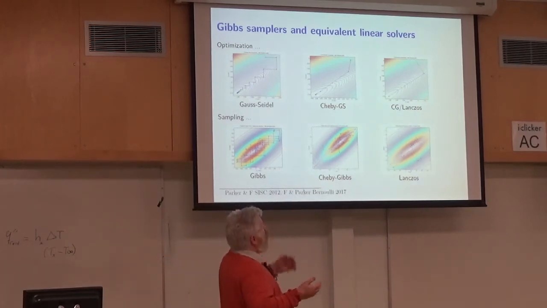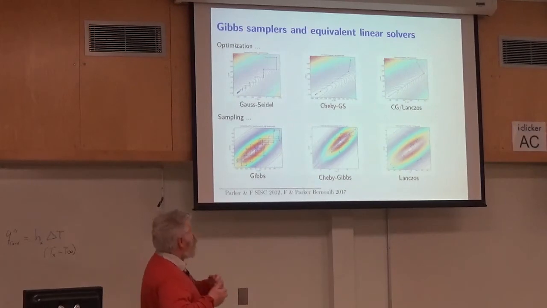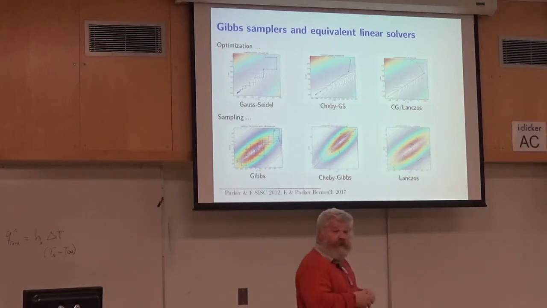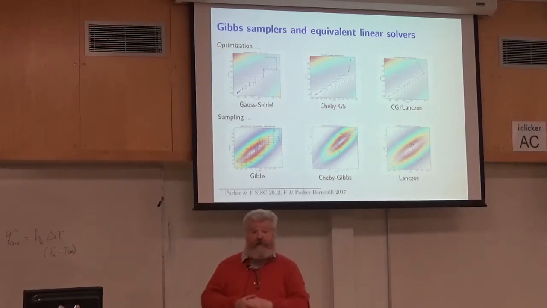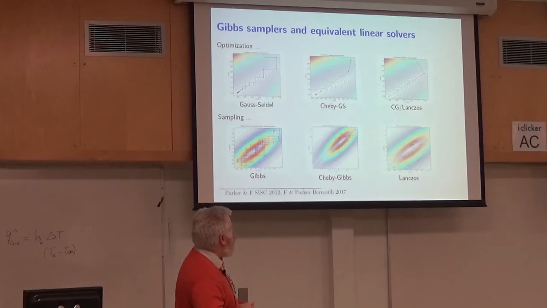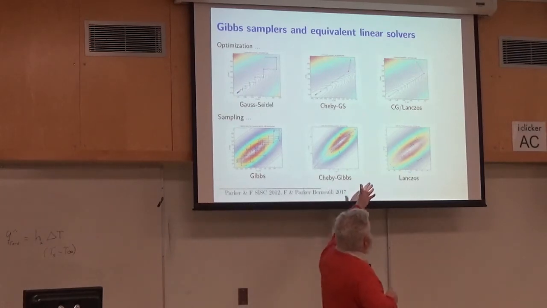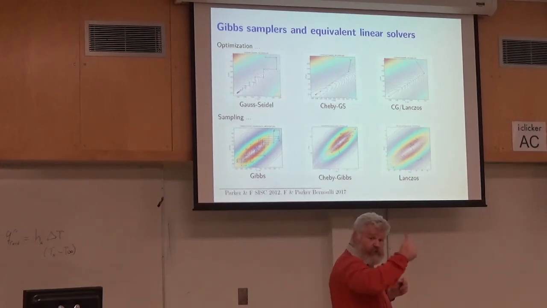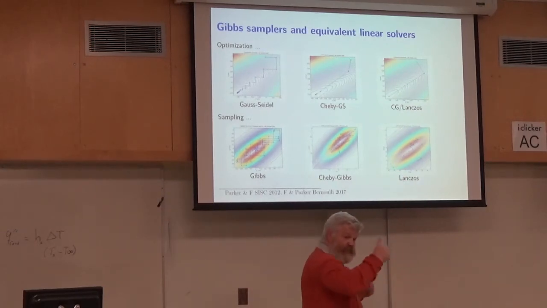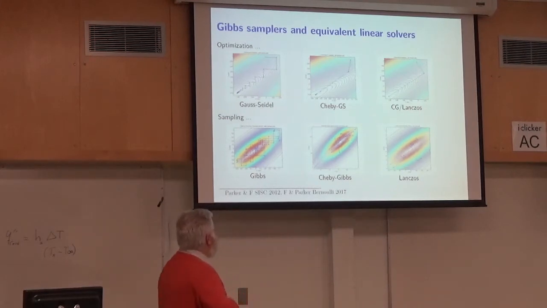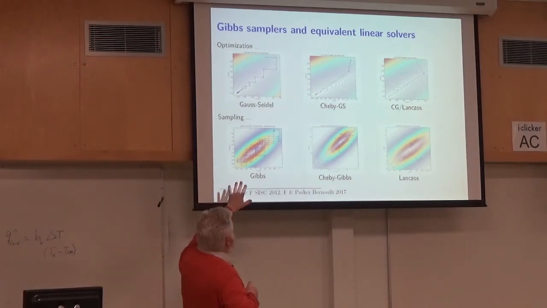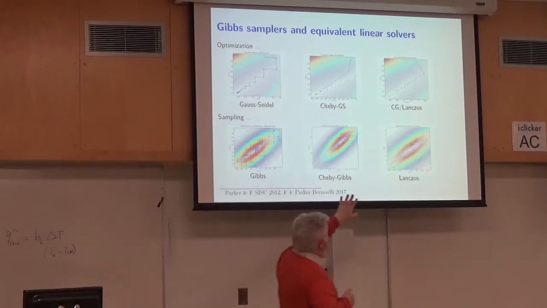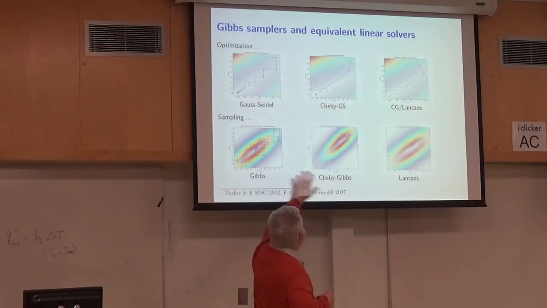If you allow your iteration operators to depend on the residual, you can build better methods like CG or Lanczos. It finds the optimum in 2 steps, the number of distinct eigenvalues of your matrix. And likewise, you can build a sampler where every 2 steps gives you an independent sample from the distribution. Two steps, ding, two steps, ding. And what your teacher in numerical analysis should tell you is that the cost per iteration of each of these things is essentially identical. So running this is no more expensive than running this or this.